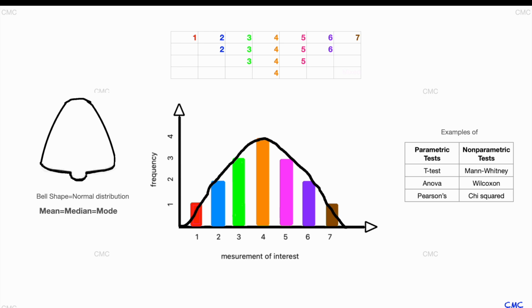I'd like to make a side note here that in real life, when you do an experiment, you can either use this method of deducing your own distribution, or you can use a pre-validated normality test, for example, the Shapiro-Wilk test on an online calculator, where you just put in your data set and it does this assessment for you. And in larger data sets, this is certainly more practical. However, it is still very important to understand how your data is distributed, which will guide you on which statistical test to use for your analysis. Or when you're reading other studies, you can double check that they are doing reliable statistics.